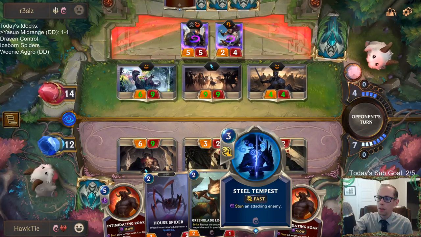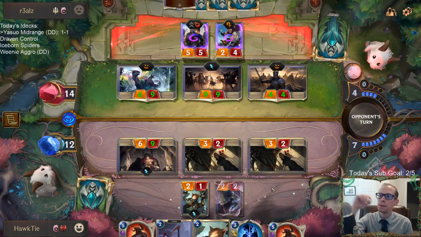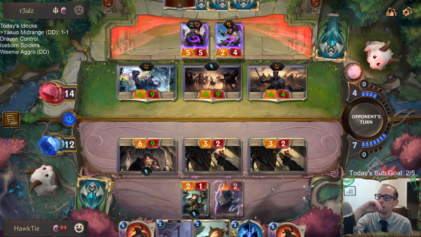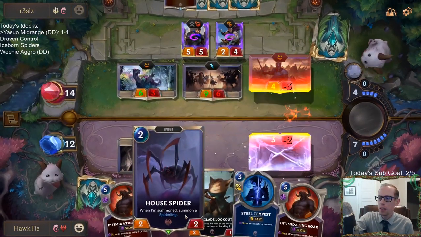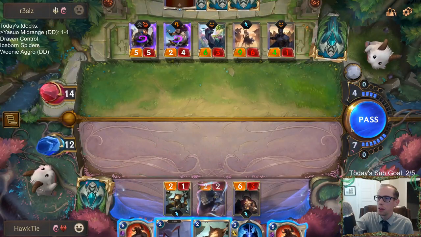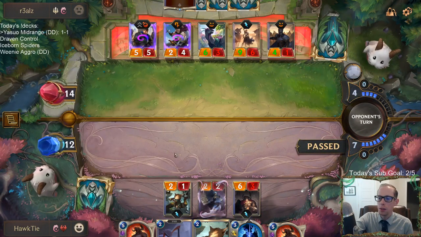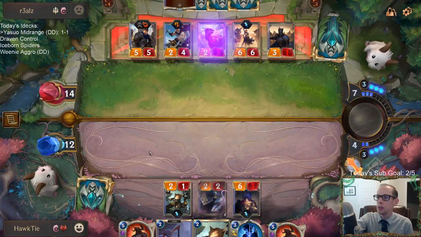Holding this steel, like the steel tempest is gonna be better. These two drops just don't do anything here. This matchup, these are just dead cards, and these intimidating roars don't look good either. All right, come on, Yasuo. We haven't seen one yet. Draw one.